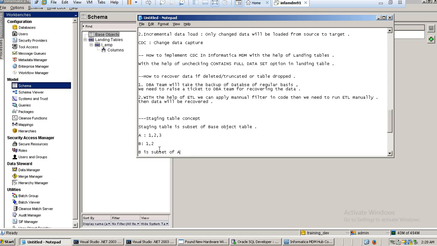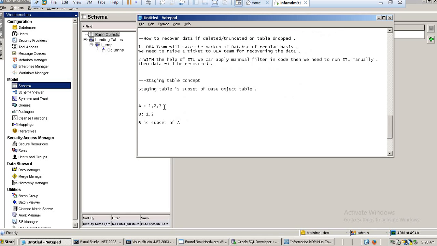No, because some records in A are not present in B. So A could not be a subset of B, but B could be a subset of A. This is a very basic concept of subset. So that is the meaning of the statement: a staging table is a subset of the base object table.